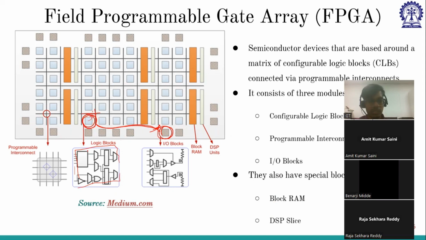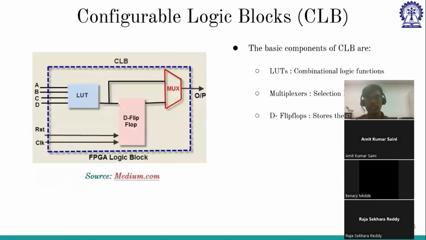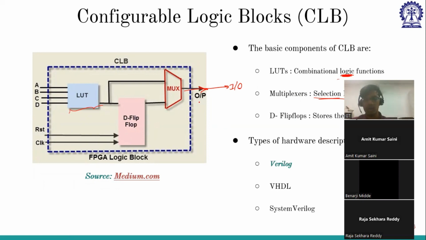If we want to discuss the configurable logic block, also called the CLB, it mainly consists of a lookup table, which we have already discussed. It consists mainly of the logic function that we'll write in the Verilog code, and it also consists of a multiplexer for selection of logic, which goes to the output and again to the input-output. It also has a D flip-flop to store the output of the lookup table. You don't have to bother much about it. You just have to understand what details are there in the FPGA.